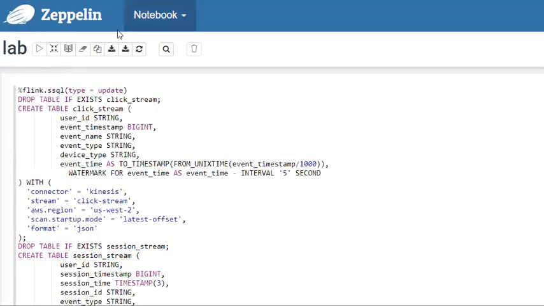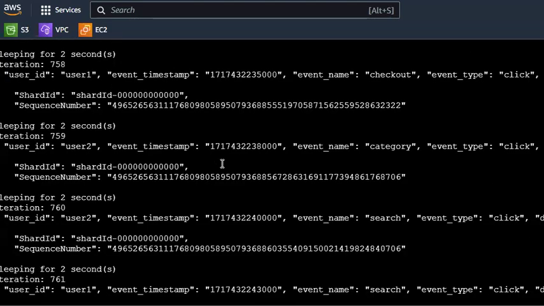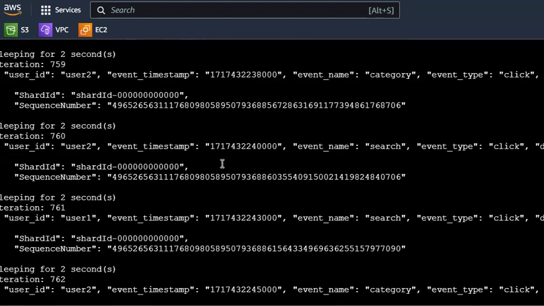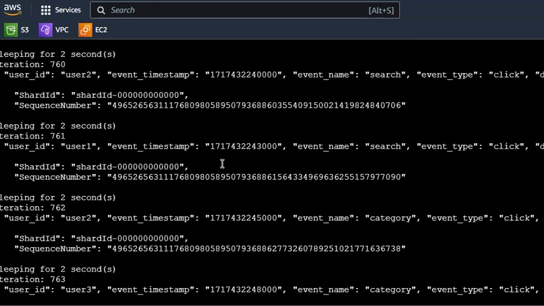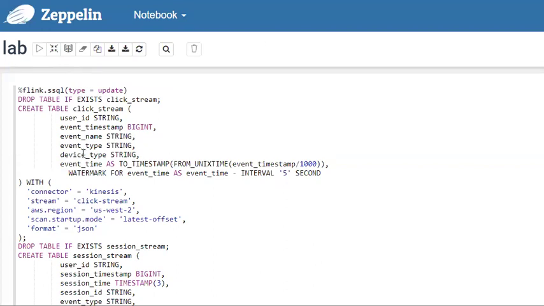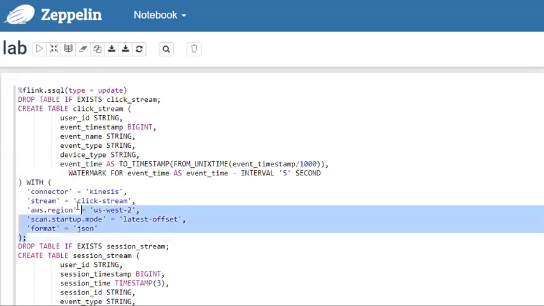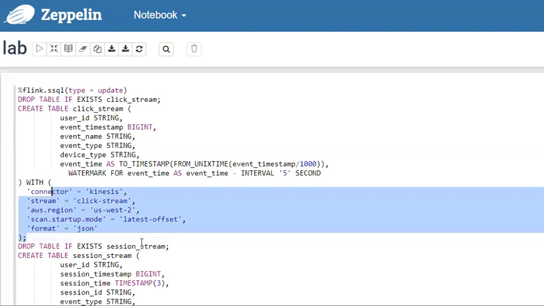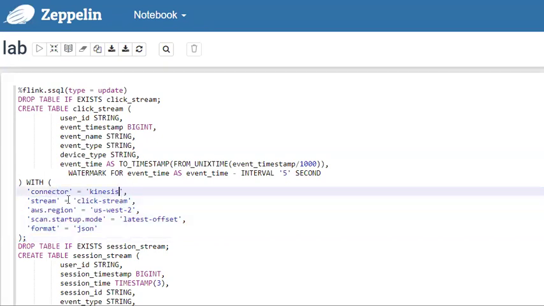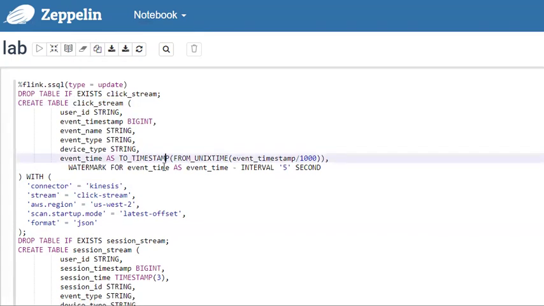I hope you understood how, by using an EC2 instance, we put our clickstream data to Kinesis streams, and you have also learned how to connect to your Kinesis streams and move that data to tables that we created in this managed Flink or Zeppelin, or you can say Kinesis Analytics.